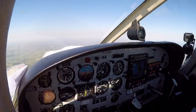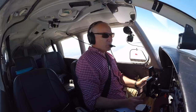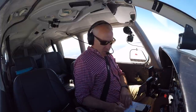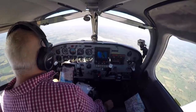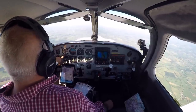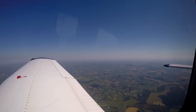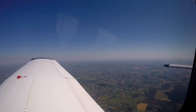And I've got to try and remember my maths here. I've got my rule of thumb. The altitude to lose is 4. We multiply that by 3, so that's 4, 8, 12. We're going to have to start a descent 12 miles out. And then we need to work out what our rate of descent is going to be. It's ground speed divided by 2 times by 100. So ground speed 120, let's say we'll come down at 120, divided by 2 is 60, so we'll have to descend at 600 feet per minute. That's my rule of thumb.